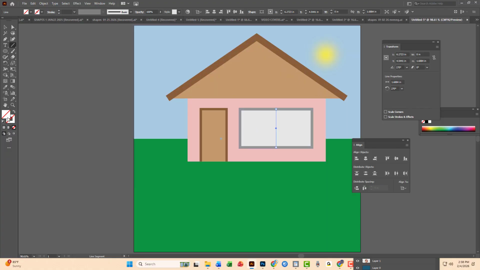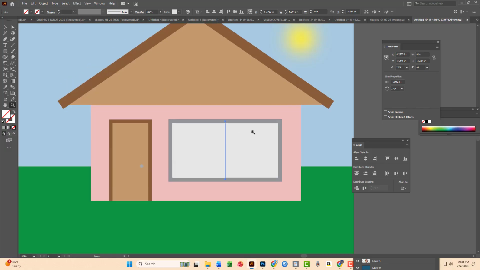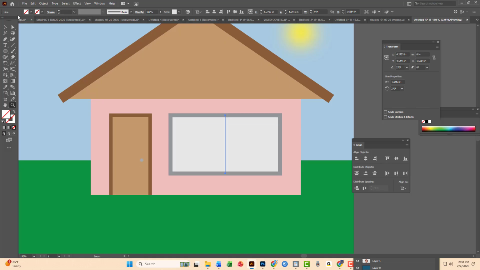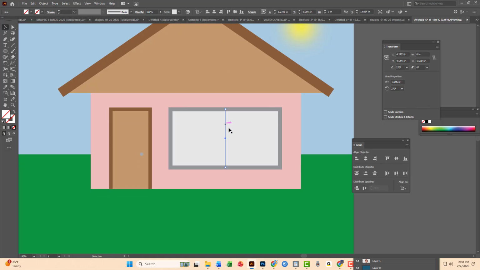Right there. Notice that when you press the Shift key, the line draws perfectly vertical or perfectly horizontal, whichever way you want to do it. So now the line is still selected, and I'm going to give it some points here, make it a little thicker or heavier, however you want to call that.